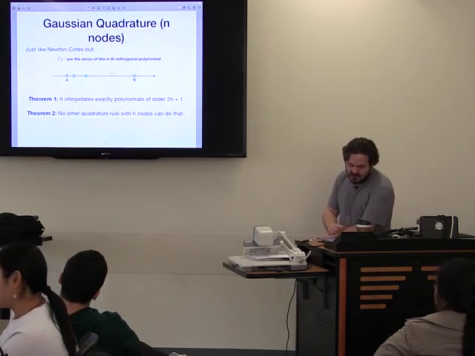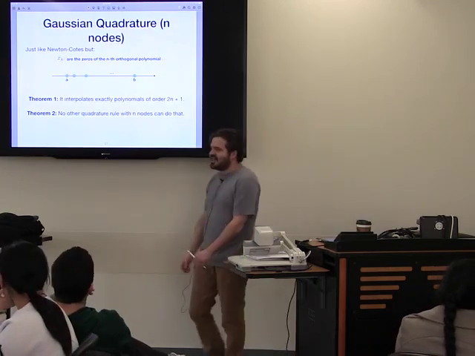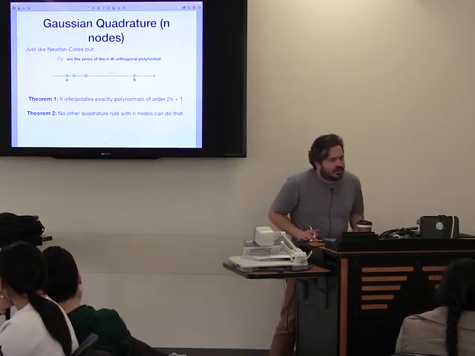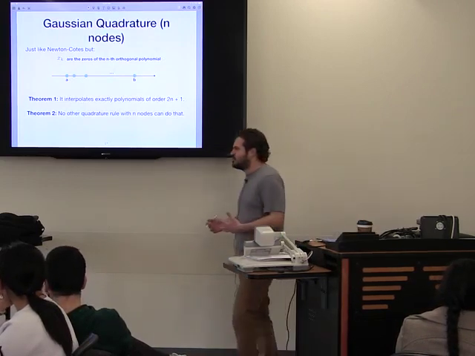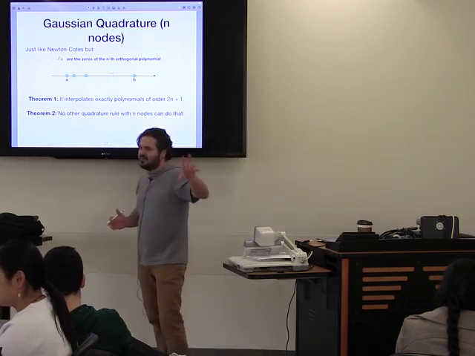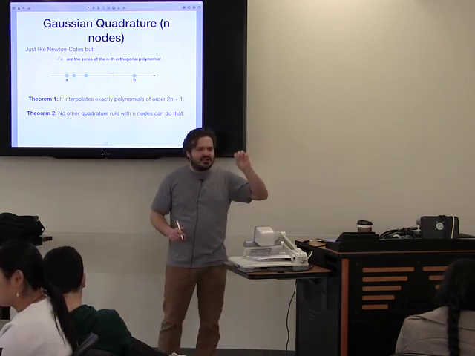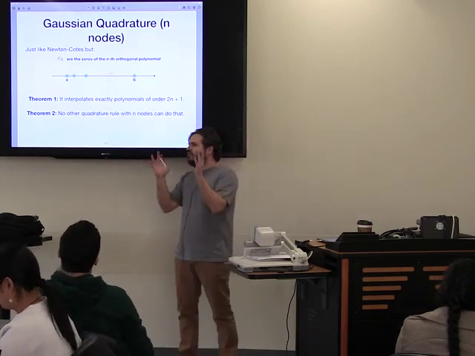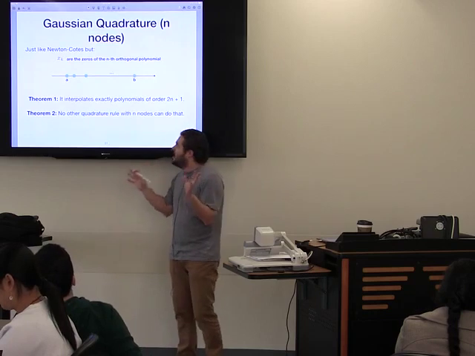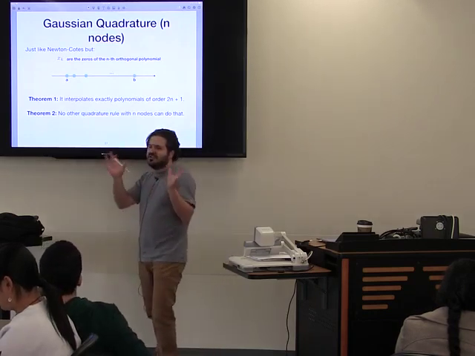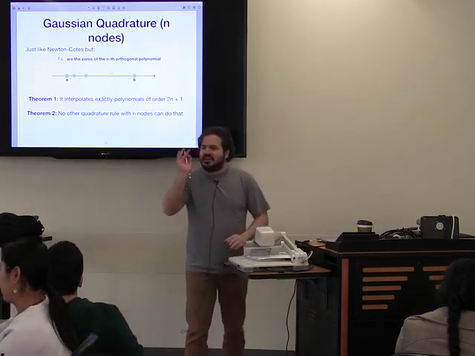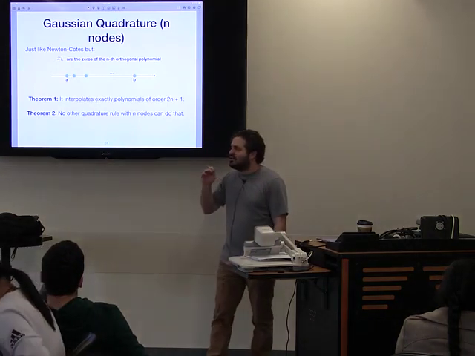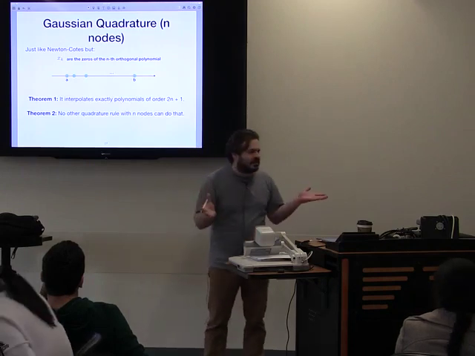All right. So let's try to fix that. And the way to fix it is to go to Gaussian quadrature. And I'll tell you what Gaussian quadrature is. It is basically just like the quadrature we had before, but the selection of the nodes is special. You don't pick equidistant nodes anymore, you pick special nodes. Okay? And what is so special about these nodes? They are the roots of the orthogonal polynomial of order n. This is what they are.